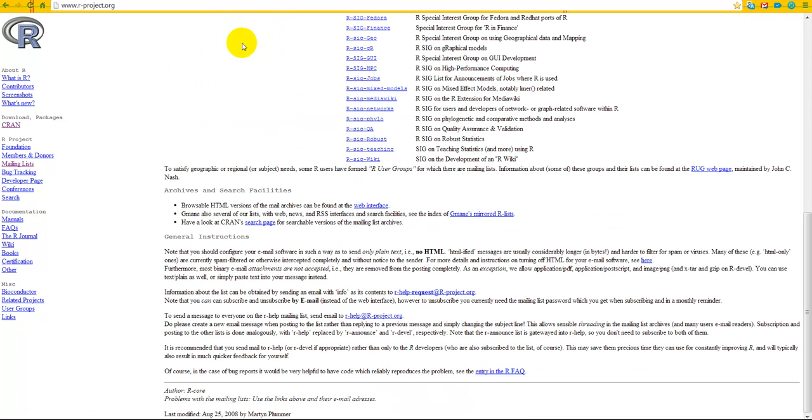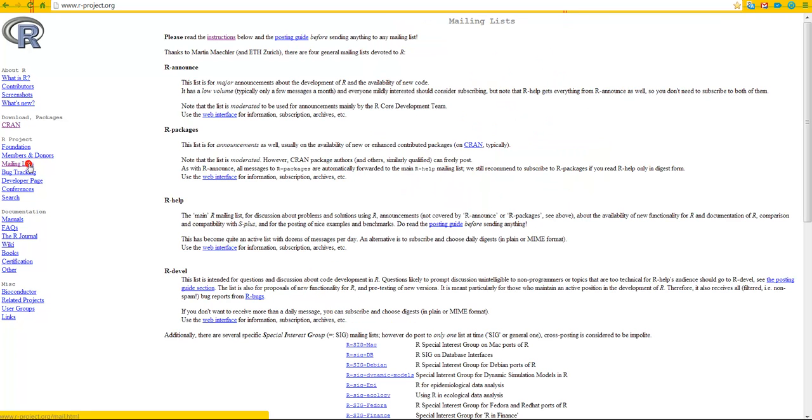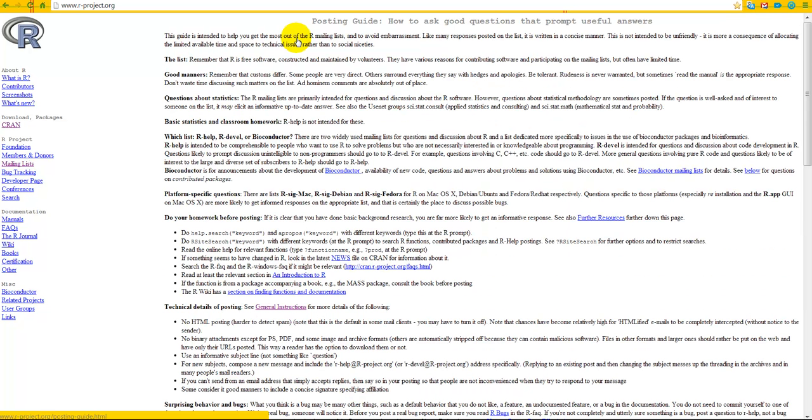So let's look at that. Mailing lists, instruction posting guide.